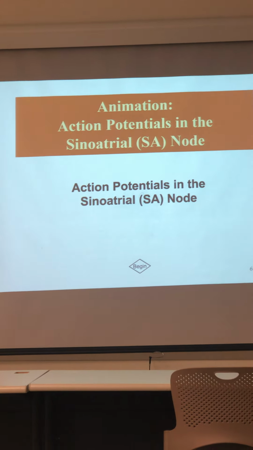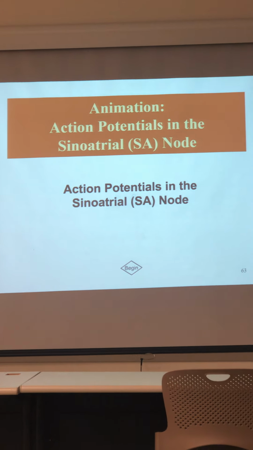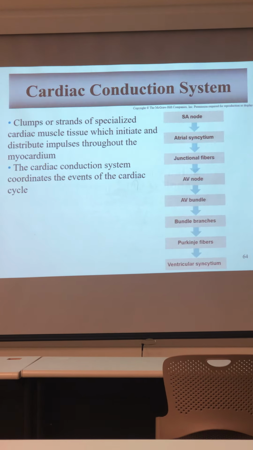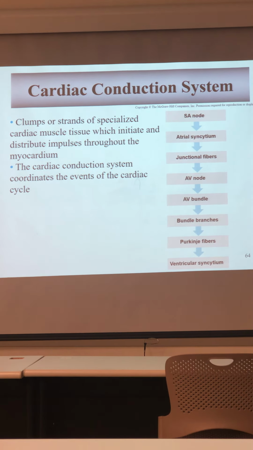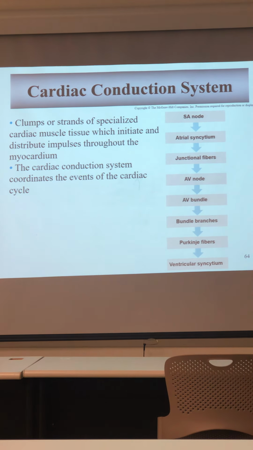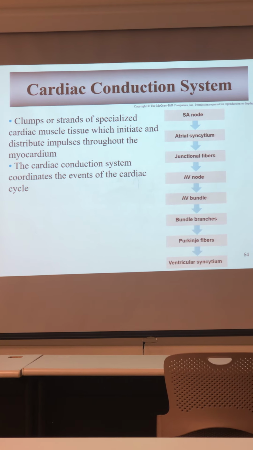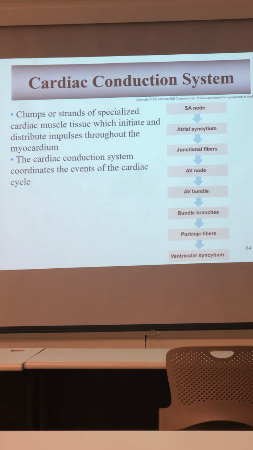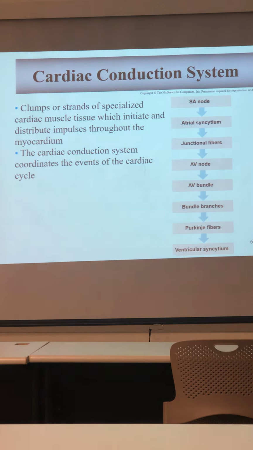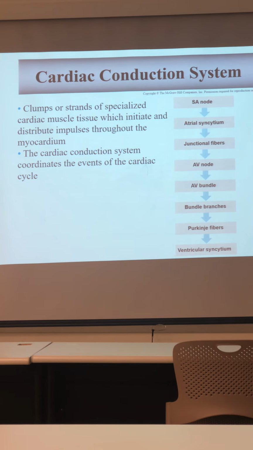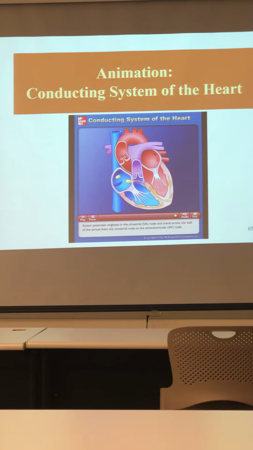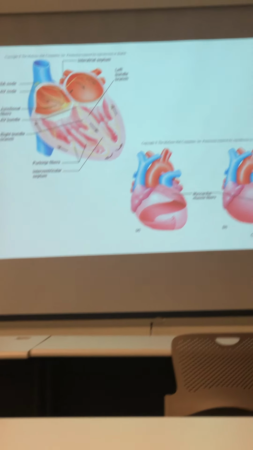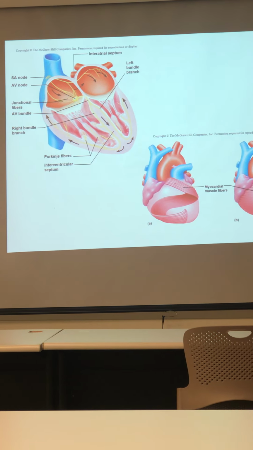And how we do that, the heart has its own conduction system. It's called the cardiac conduction system. We have little groups of cells that have what we call autorhythmicity, meaning they can beat on their own. But that does not mean they can beat without the brain telling them to beat. But they do beat on their own with the help of the nervous system. Some of this will be lab material. I'll just take you through this real quickly.